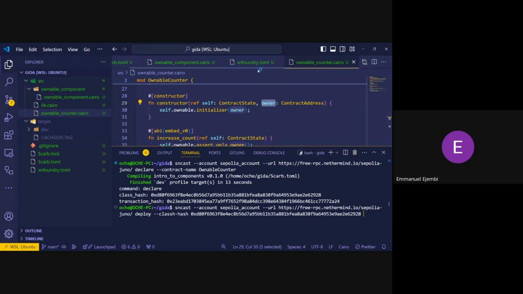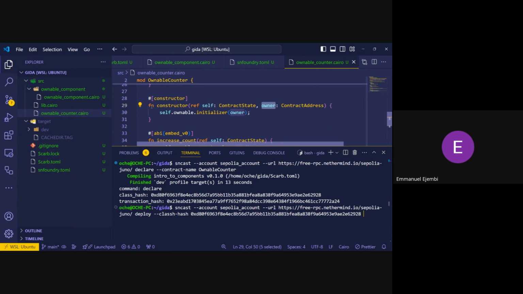So in our counter contract here, we have a constructor, and that constructor is taking in the address of the owner. So we need to pass in this value when we are deploying our contract.